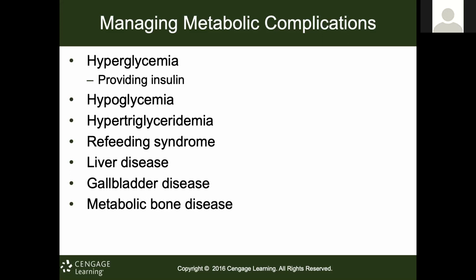Hyperglycemia, which is a blood glucose level over 180 milligrams per deciliter during infusion, can occur in patients who are glucose intolerant, getting excessive energy or dextrose, undergoing severe metabolic stress, or getting corticosteroid medications. It can be prevented by providing insulin along with parenteral solution, avoiding overfeeding or overly rapid infusion rates, and restricting the amount of dextrose in the solution. Dextrose infusions are usually limited to less than 5 milligrams per kilogram body weight per minute in critically ill patients, so that carbohydrate intake does not exceed maximum glucose breakdown in the body.